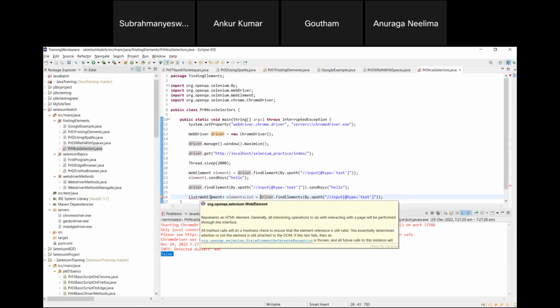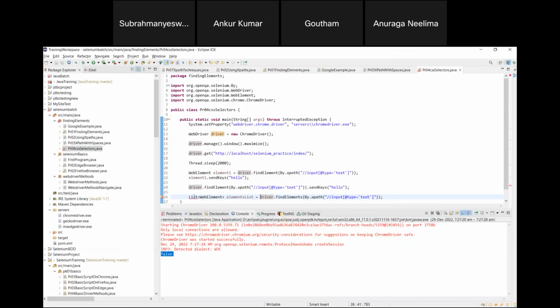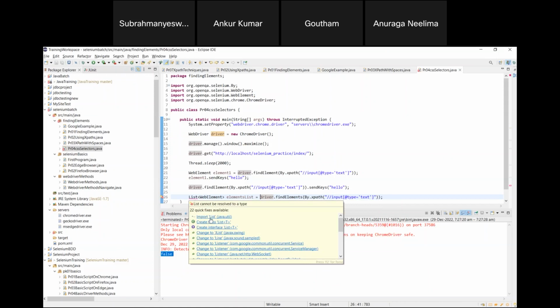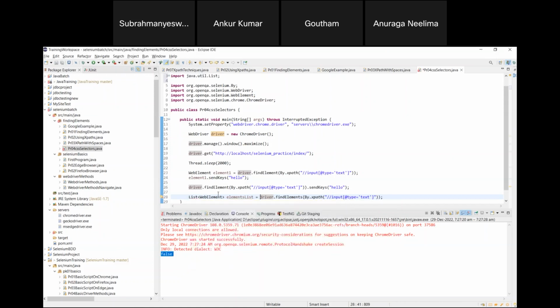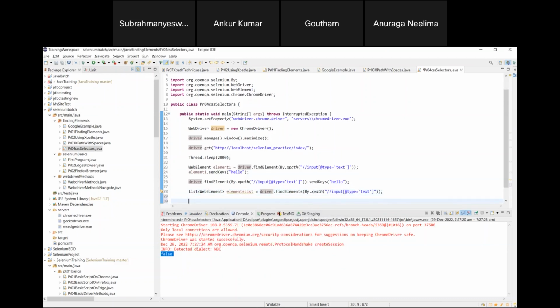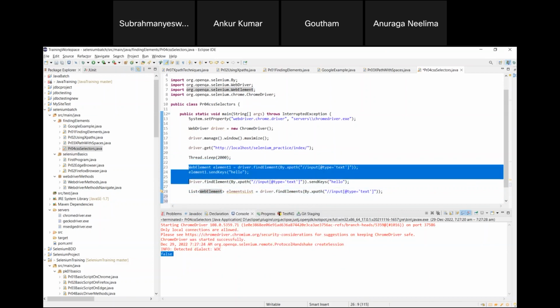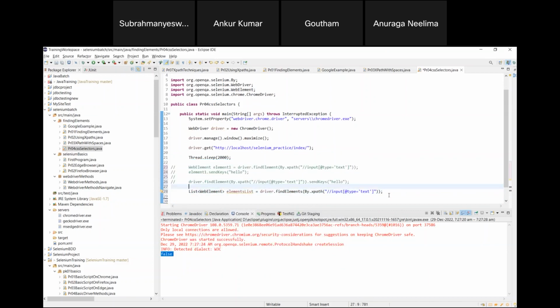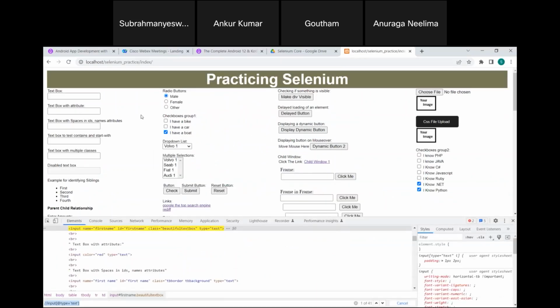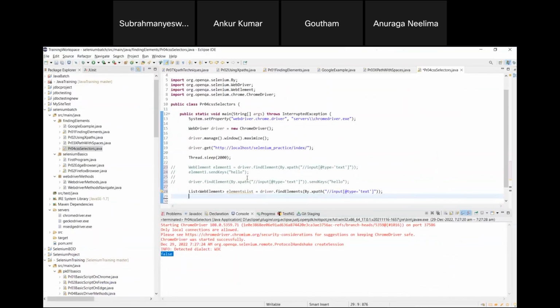Let me import List from java.util. Let me comment this one. Since it is a list, it is getting all the text boxes from this page and putting them in a list.